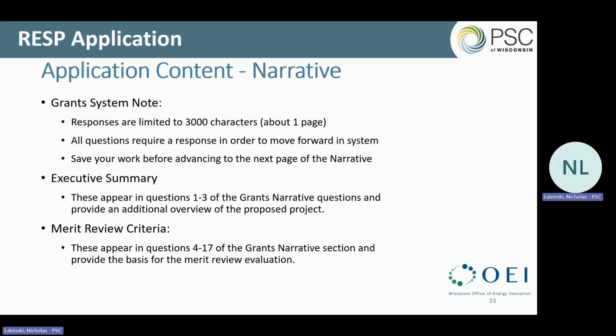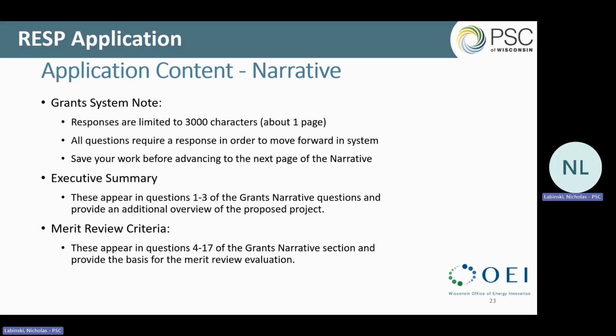Application content for the narrative. So this looks a little bit more at the narrative questions that are going to be coming up. We will talk about the narrative questions in more detail about each of the sections in a different video, but it's important to note that the grant system responses are limited to 3,000 characters, about 1 page approximately, for narrative questions. All questions do require a response in order to move forward in the system, and be sure to always save your work before advancing to the next page of the narrative question. This just helps make sure that nothing is lost if anything happens.